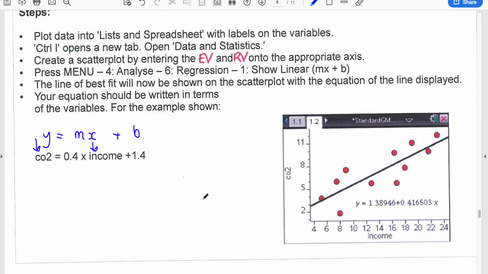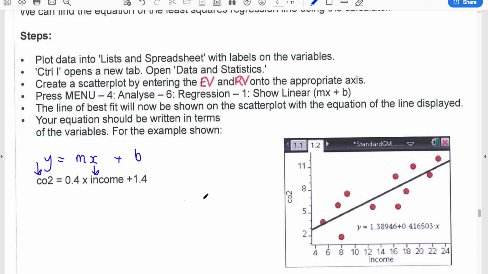So they are the steps just there. Just make sure you refer back to them if you need to as you're doing this, particularly as you're practicing, because you're not expected to know all the steps off by heart when you're first starting out, but perhaps after all the practice that you do, you'll be able to do it without even looking at this step-by-step process. So I'm going to leave it there so that you can have a go now at finding that least squares regression line using some of the examples that you've been provided with in the exercises.